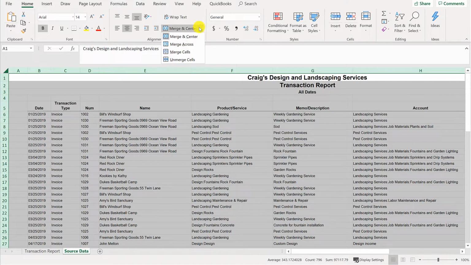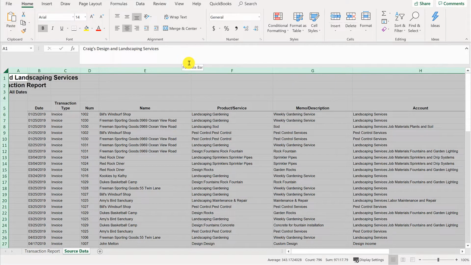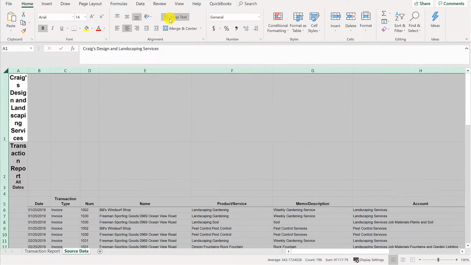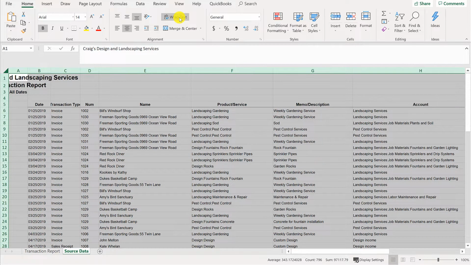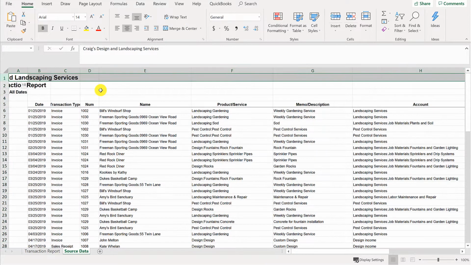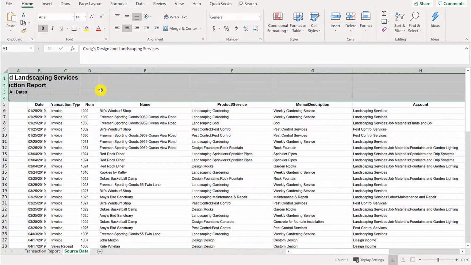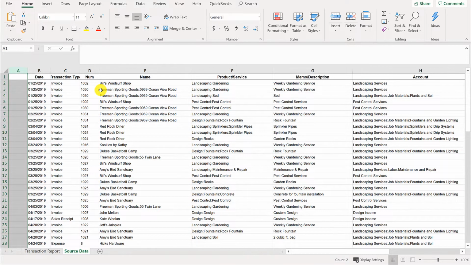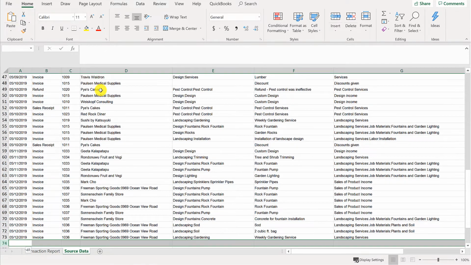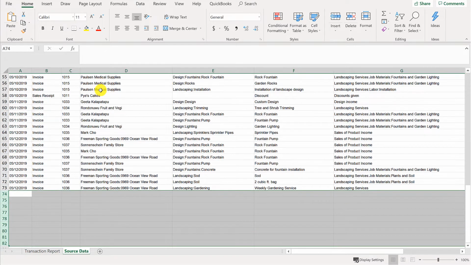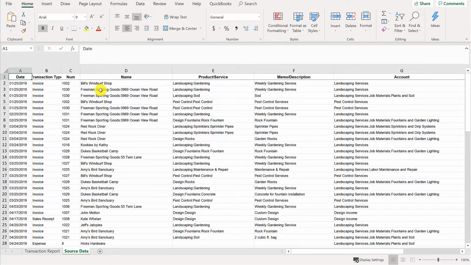I'm going to click over here. I want to unmerge any cells that are merged. Also, just in case, I always click wrap text while everything is selected and click it again to make sure there's absolutely no wrap text anywhere. All right, and now we're just going to get rid of the rows and columns we don't need. Okay, that takes care of it pretty much, and then sometimes there are totals that come through at the bottom, so I just want to get rid of those.